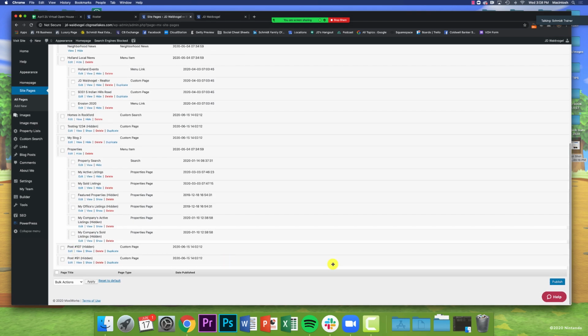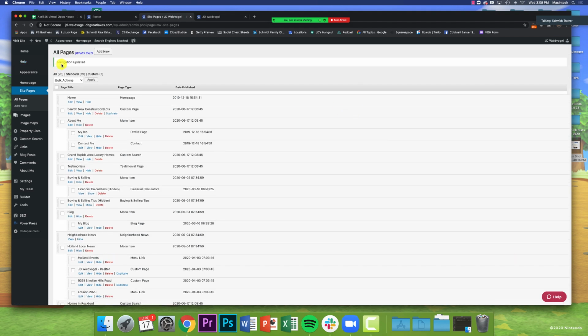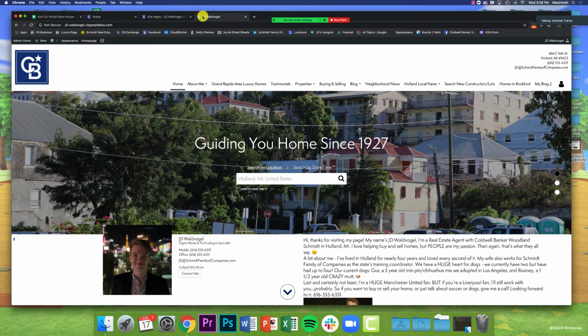The last thing we want to make sure we do in the lower right corner down here is click Publish. We click Publish, and you'll see up here it says Navigation Updated. If I go back to my page and refresh it, we can see those changes reflected. We can see the search new construction is right there now, and the properties has been dragged to the back. A navigation bar is one of the first things somebody's eyes are drawn to when they go to a website. So the order of things and how things are described is really important.